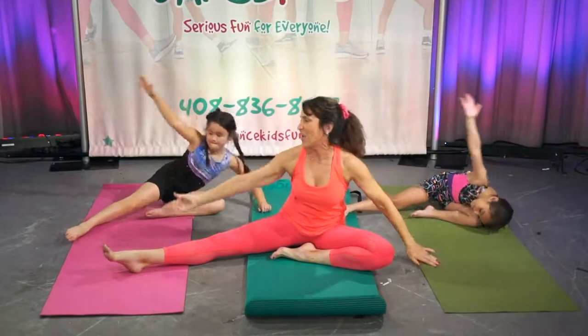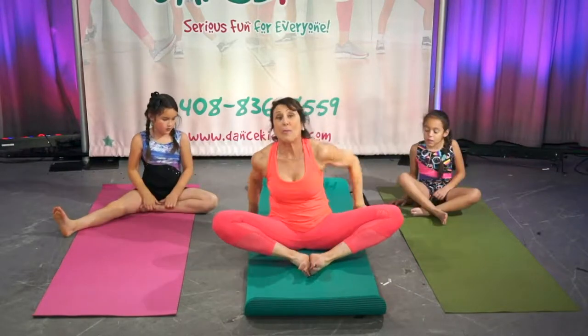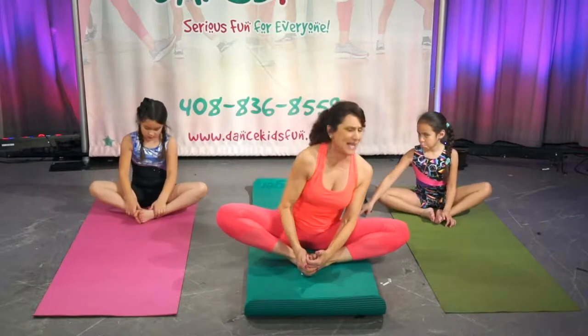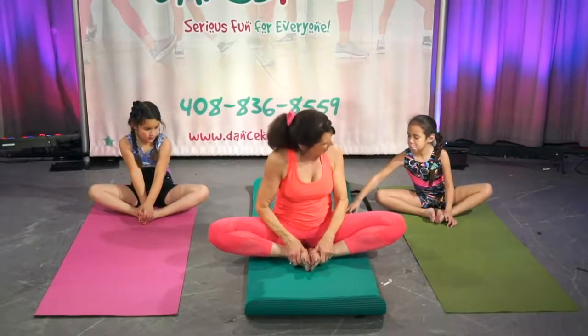The whole body. Okay, we're gonna bring our feet in. A lot of us know this stretch. It's called the butterfly stretch. What we wanna do is not bounce our knees up and down, just a little bit, but not a lot. We just wanna hold that stretch and bring our feet in.